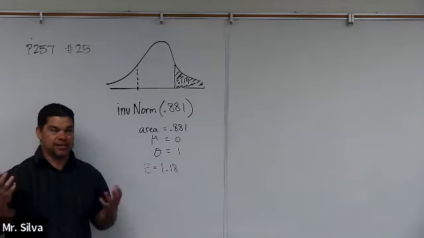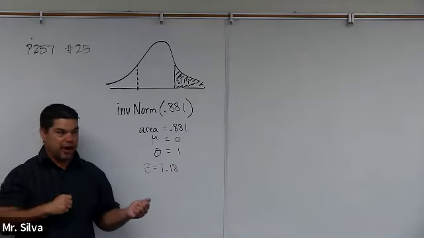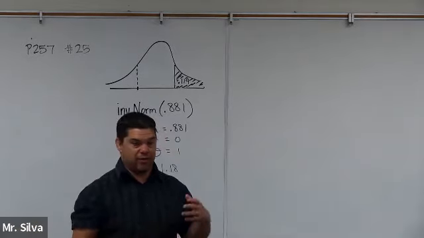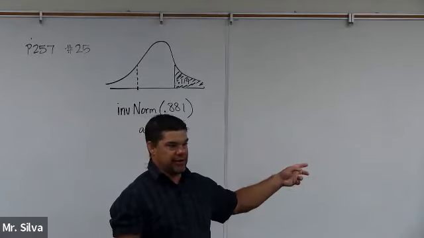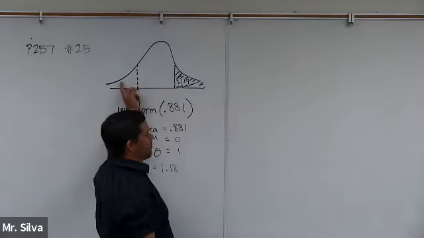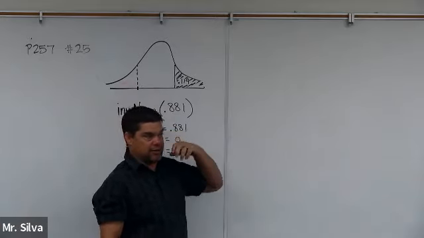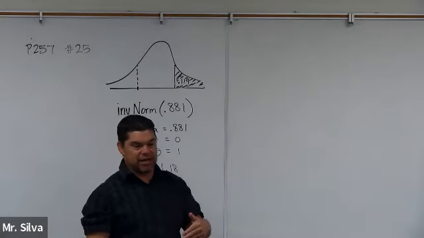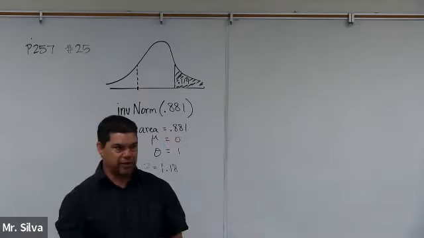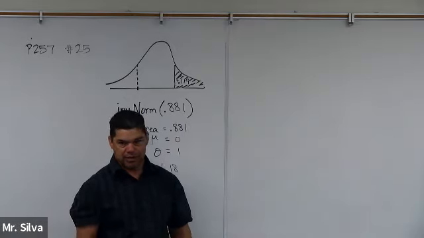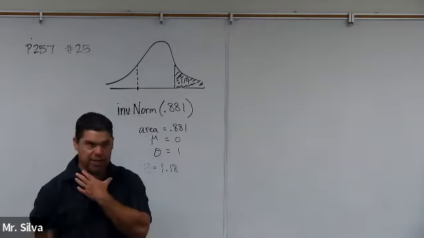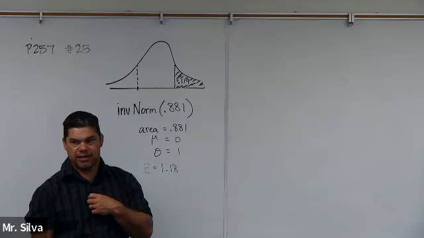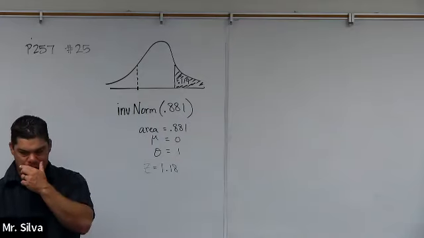All right, so areas to the right. This is really important because later on when we do significance testing, we're going to find z-scores for right tail areas, and we'll also have to find z-scores for left tail areas. So in a significance test, we're going to have to continue doing this. You're going to see it continuously throughout probably the rest of the course. So that was from 5.3. 5.3 is where we did the inverse, given area, find the z-score.